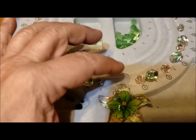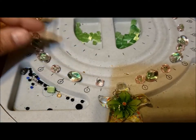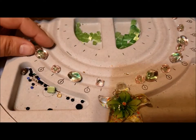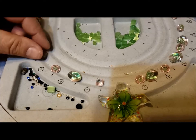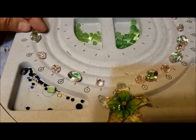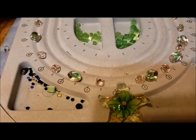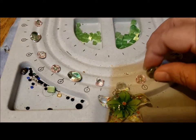So what I was thinking instead was about every inch having one of these nice beads. I think I'm going to put two. Wait a minute. I think I'm going to put two, and then this one can be a little further apart there. An inch and a half, one, an inch, let's say an inch and a half, and an inch. That might work. So there, and an inch.